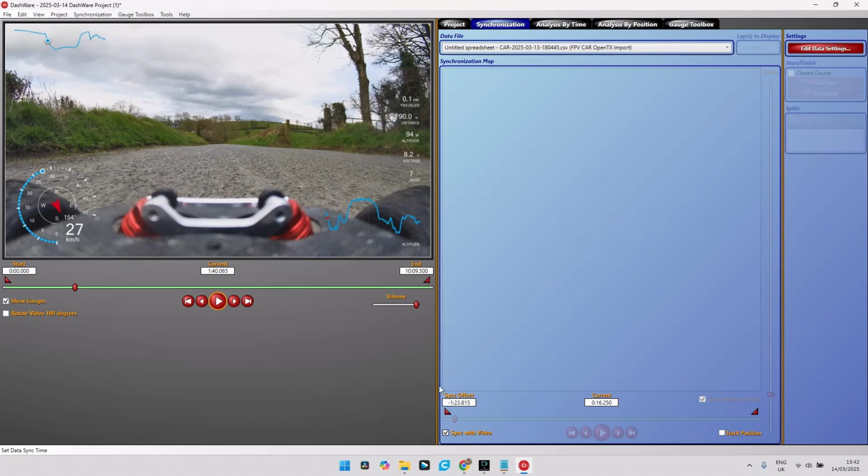So now you have the video and the information imported and showing what you want to show.